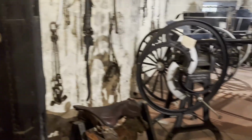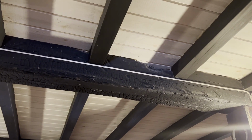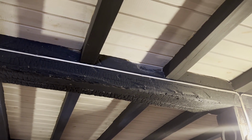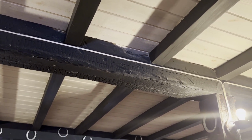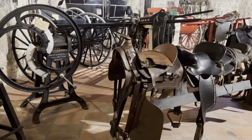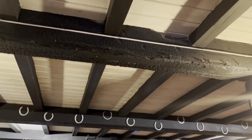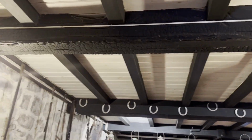So we're going to go into the next room. Oh, before I do, if you look up here, you can see that there's some damage. Sunbury House would have had a history of different events which would have caused damage to the house. One particular event would have been a fire caused by a revolt of some of the slaves on the plantation, which caused over $4,000 in damage. Now, $4,000 may not seem like a lot of money, but then we think about inflation. It's a lot. Millions of dollars.